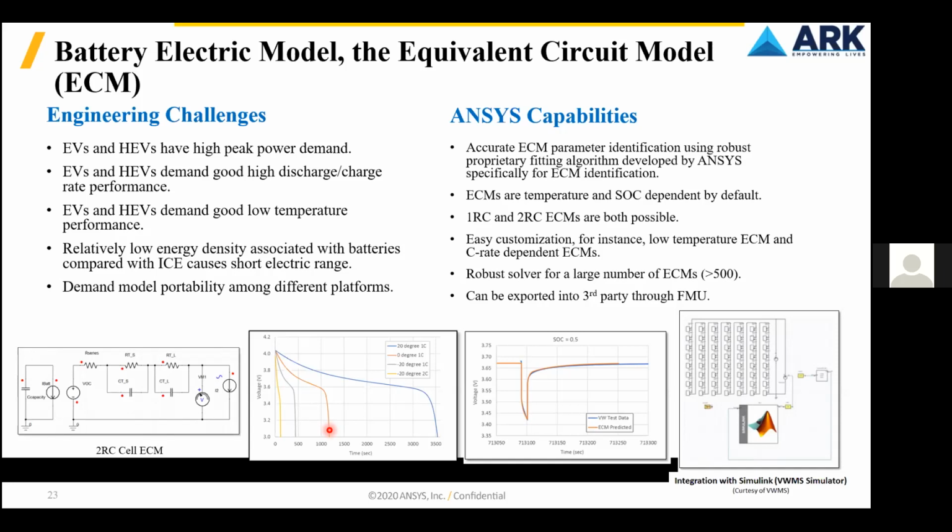So ANSYS capabilities are there for accurate ECM parameter identification using the robust proprietary fitting algorithm provided by ANSYS, specifically for ECM identification, that is equivalent circuit model identification. These ECMs are temperature and SOC dependent by default. So you can get 1 RC, 2 RC ECMs for both the possible tools.